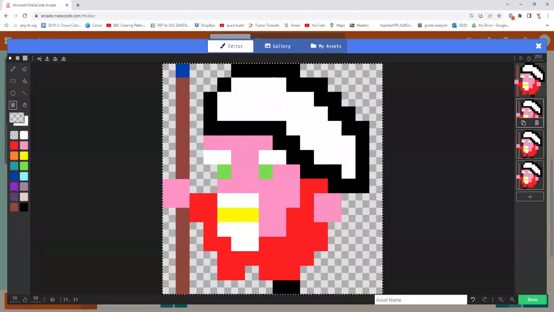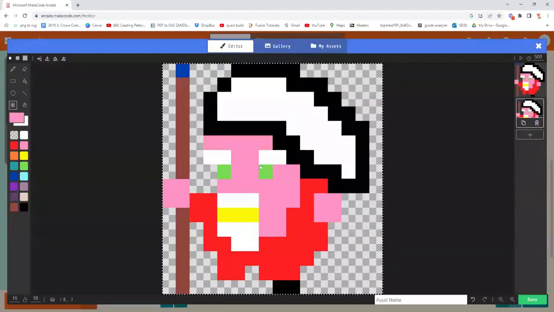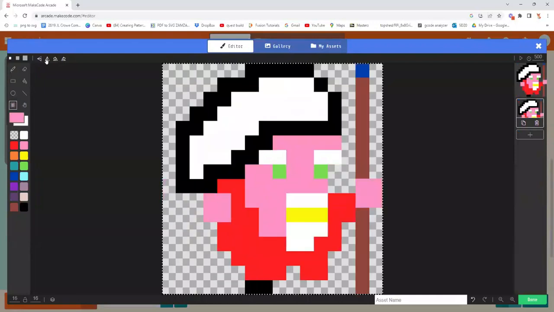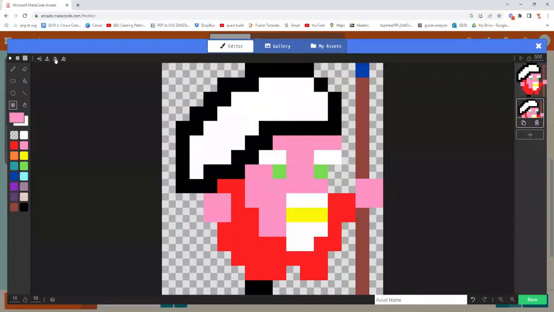I'm going to grab my character from this one because I'm a bit worried about it doing the same thing it did to me before. And here, you can just flip your character around. Up in these corners here you can flip your, whoops, I flipped them upside down by accident. You can flip your character in the other direction. So all I would do is duplicate my character and put my character moving in the other direction, which is kind of cool.